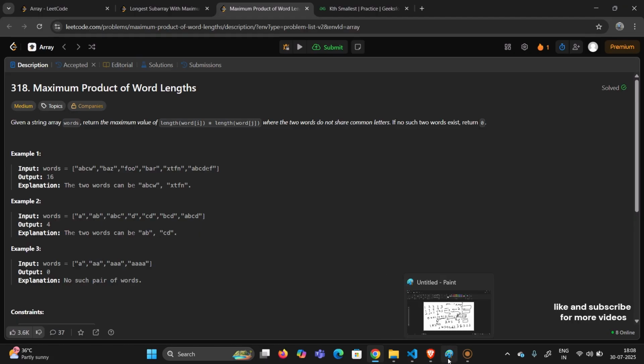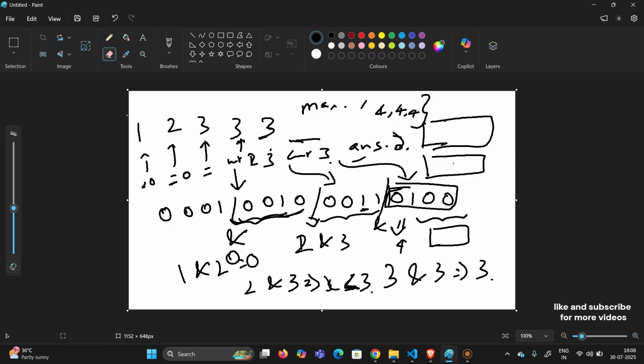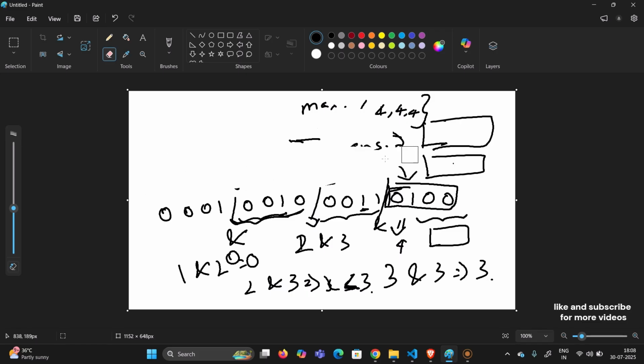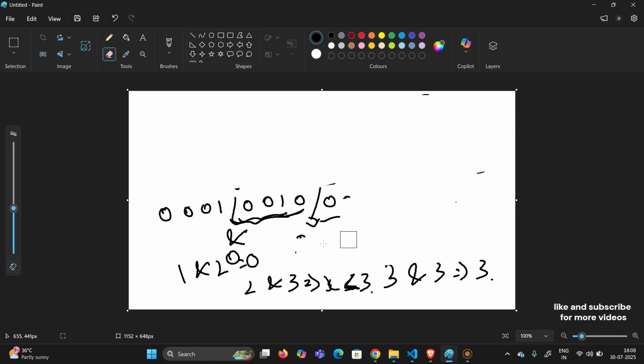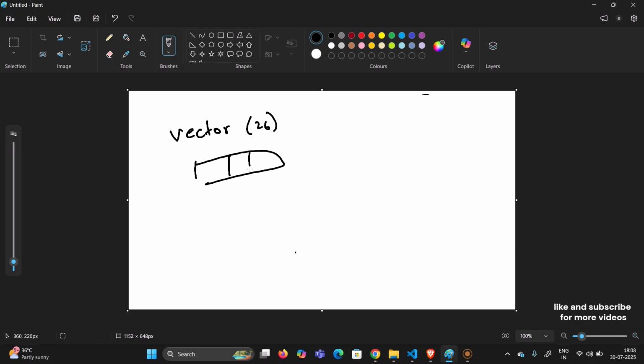So let me start explaining the problem in this case. If you see this problem, I can do it in two ways. First, I can take a vector of length 26, and for each character, if the character is present, I'll mark that position as 1, and if the character is not present, I'll mark it as 0.